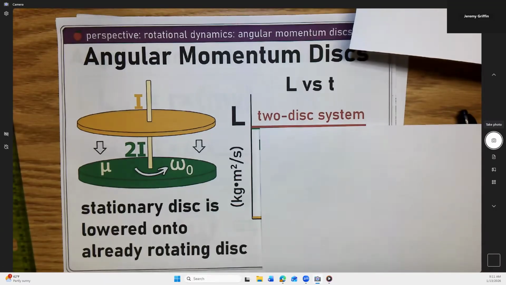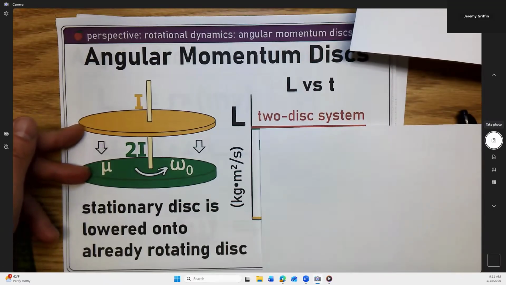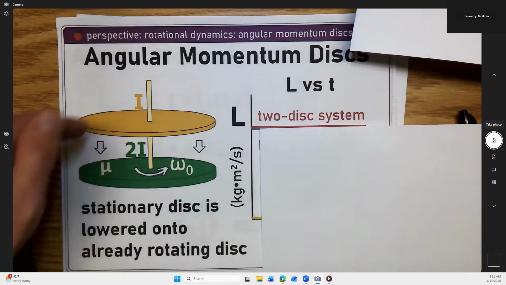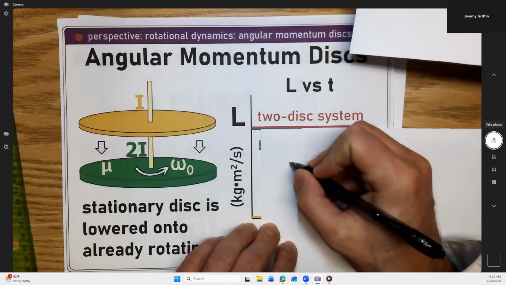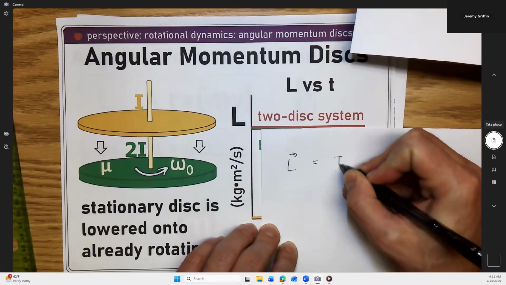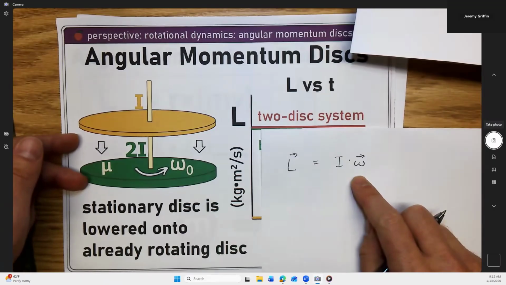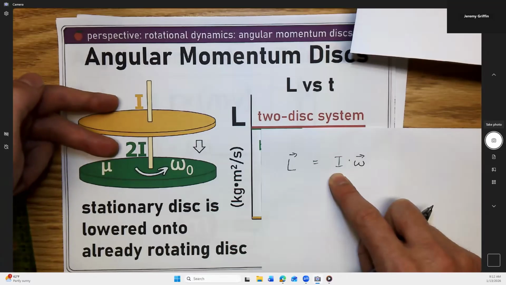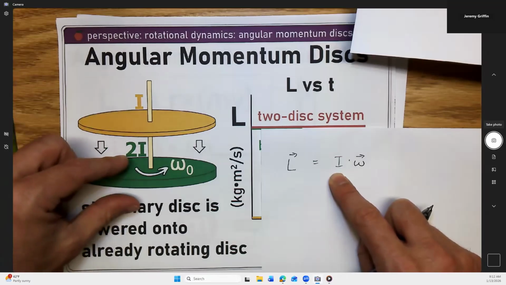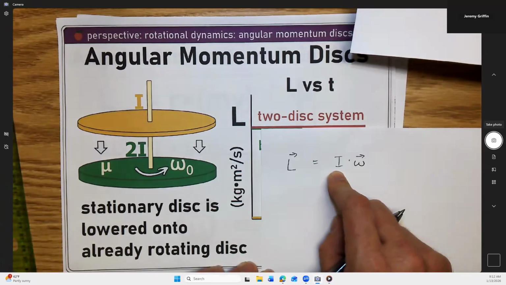Now, guys, do you think that these two discs are going to have the same final angular velocity? Because they're going to be spinning together? But angular momentum, L, I know is I times omega. Right. Now, these two discs, when they're stuck together at the end, they do have the same omega. Do they have the same I? No. The green one always has twice the inertia of the gold one. Maybe it's like twice as thick or twice as massive or something. Right. That can give twice the I.